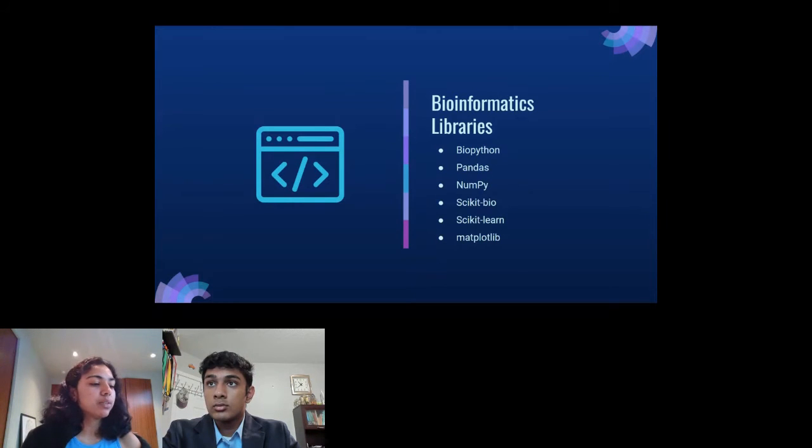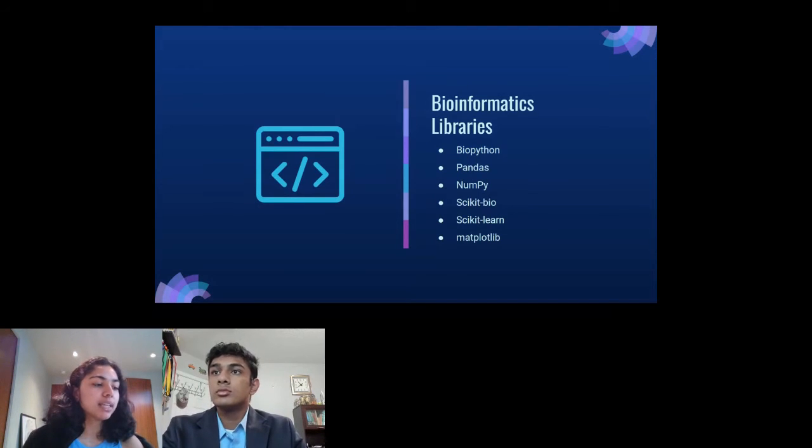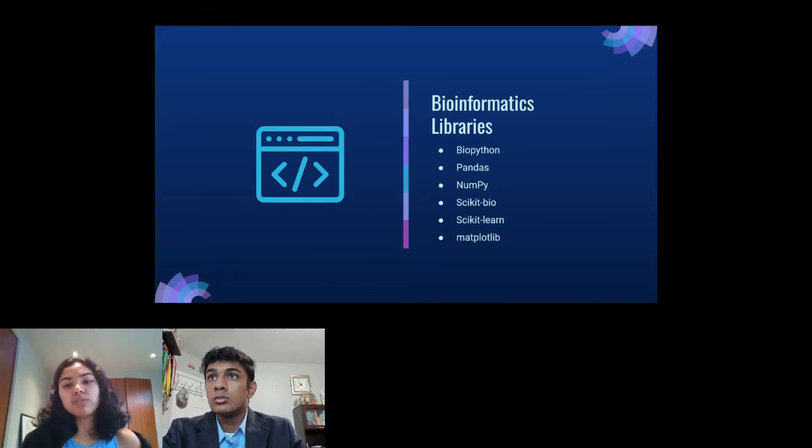Scikit-Bio is a bioinformatics library built on top of NumPy and other scientific libraries. So it provides some functionality for bioinformatics and computational biology tasks, which include sequence analysis, statistical methods, and phylogenetics. And you also notice there's some overlap between all these different libraries. Some of them have overlapping functionalities, and you kind of just have to figure out which one does it better for whatever your purpose is.